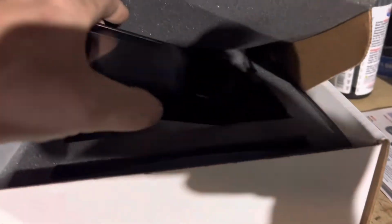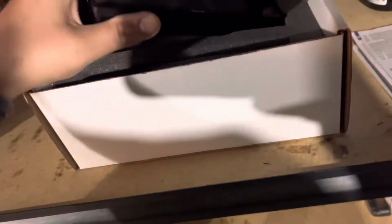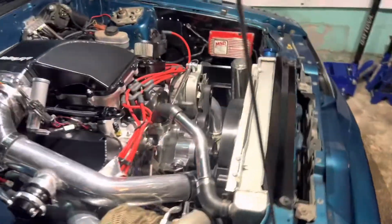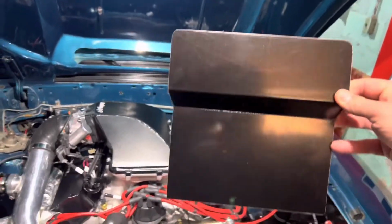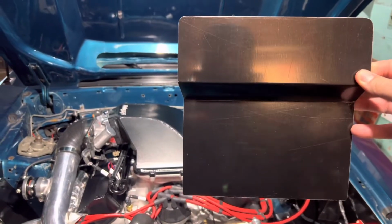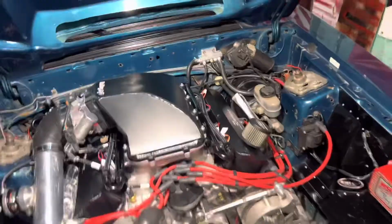This is something that's coming next. Got the Holley digital dash. So that's gonna be going in, waiting on the dash mount from Florida 5.0. Once we get that in, and then got a new panel since the car doesn't have heat anymore. Got this Scott Rod panel, and we're gonna be using that to cover where the radio used to be, where my switches are and the heater controls.